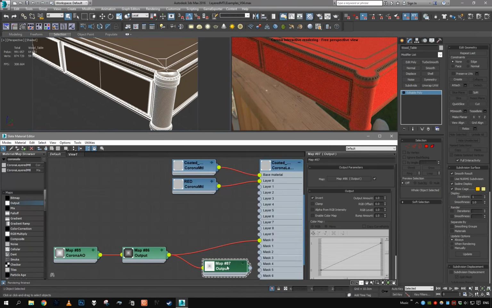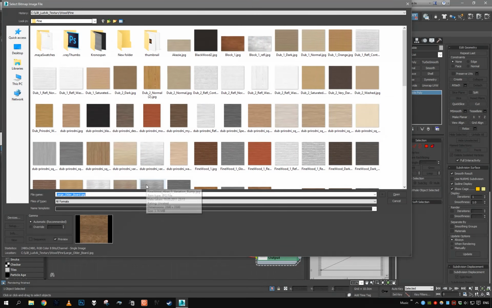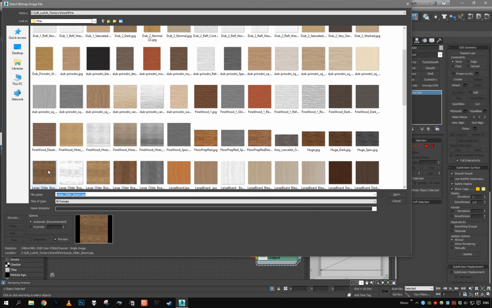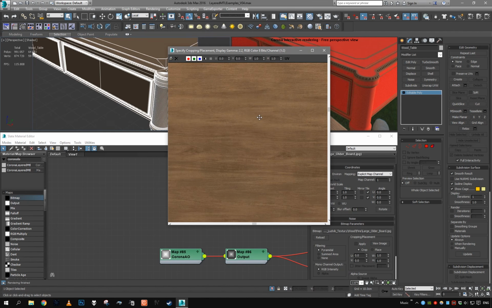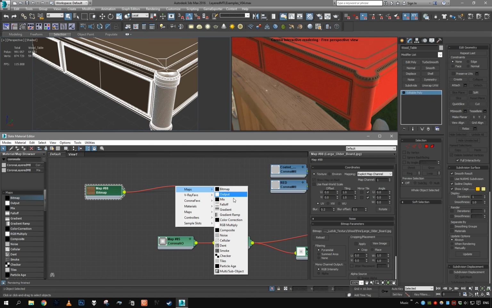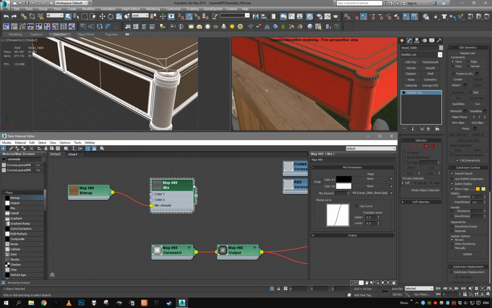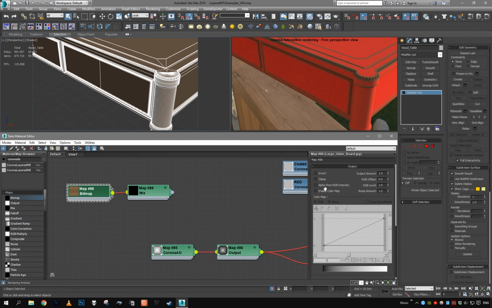Alright. Okay, so once we have this, I'm gonna choose the texture I will be using for the wood, which will be this one. Increase the resolution. This is how our texture looks. And I'm gonna plug this first into the mix map, because when we plug it in the mix amount, the mix map has this nice feature, mixing curve, which is basically the same thing as going here and adding those 2 points and then manually clamping the curve like this.